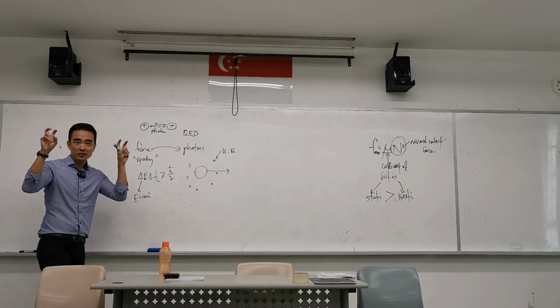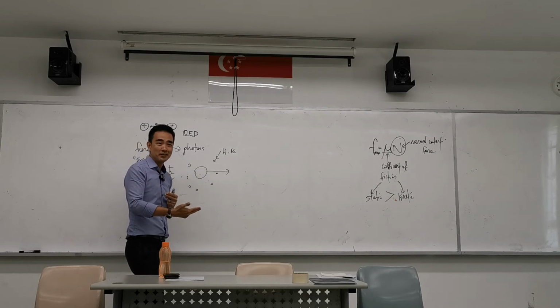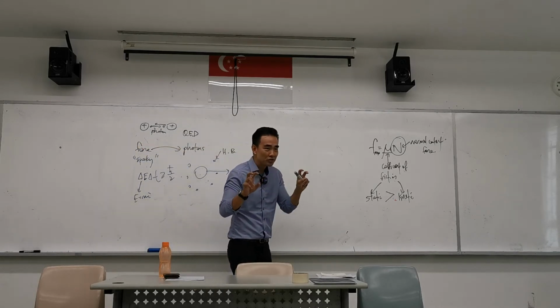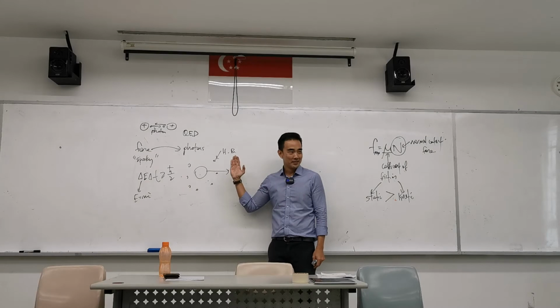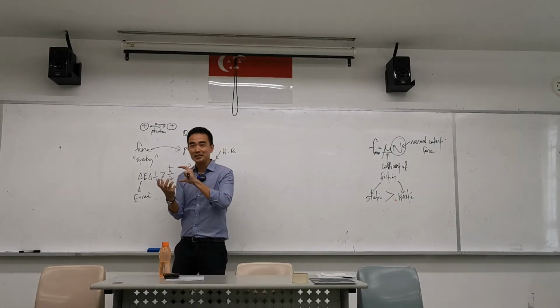So that difficulty to move around, remember mass is the measure of reluctance of a particle to change its state of motion? That means the reluctance to change its state of motion is measured as its strength of interaction between the particle and the Higgs boson. Okay? So you understand mass as this.